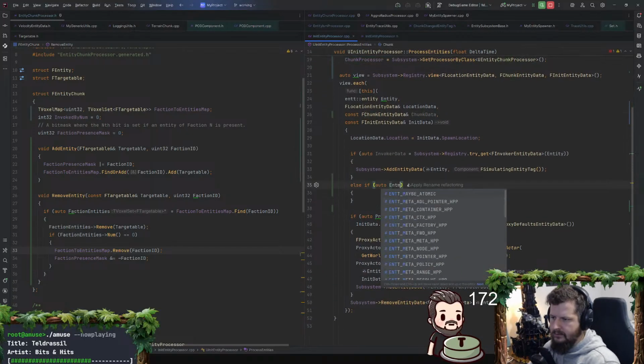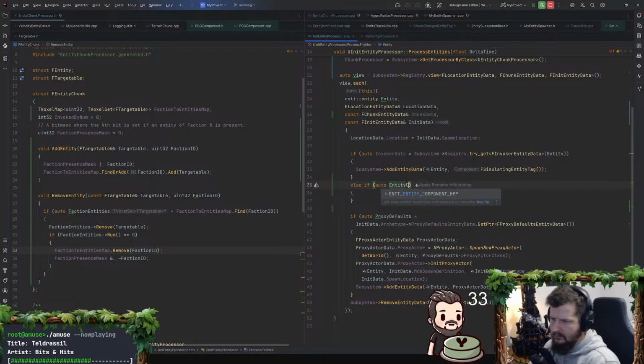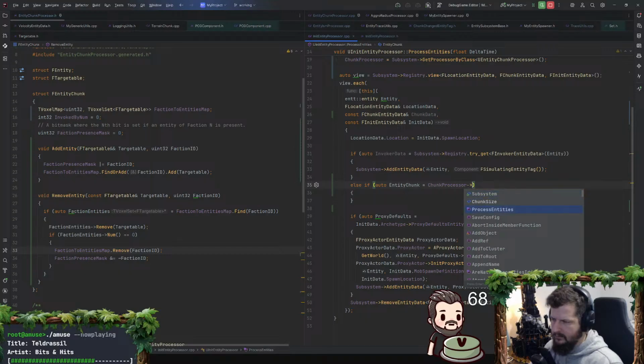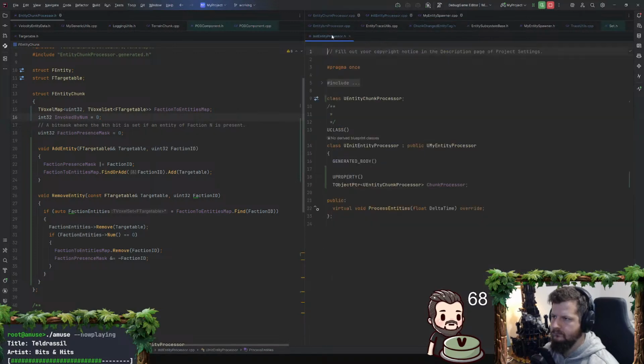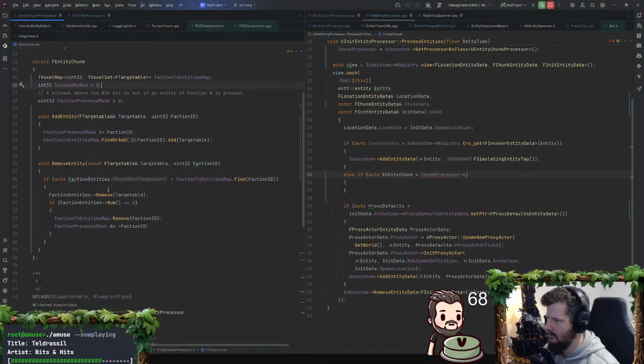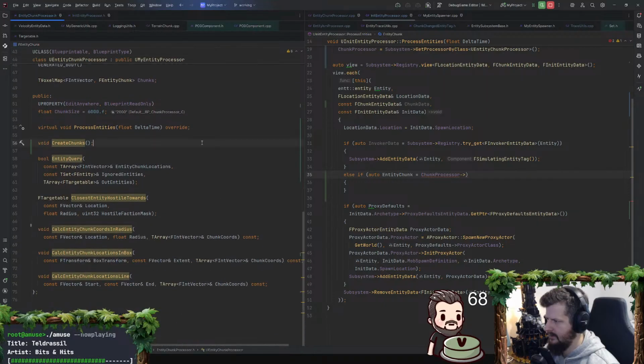Auto entity chunk processor. I don't have that public, do I? The chunks are not public. Okay, so, oh dear.